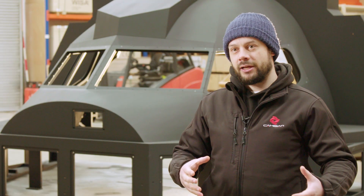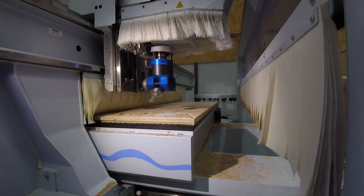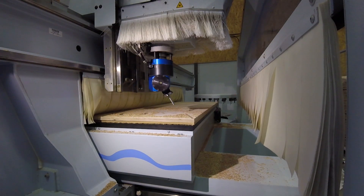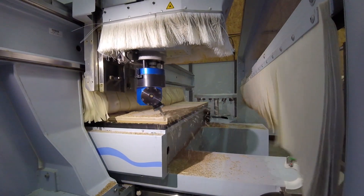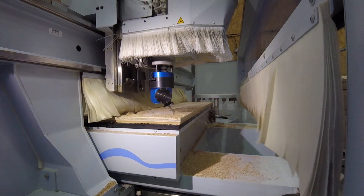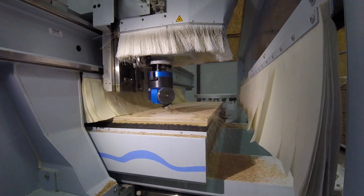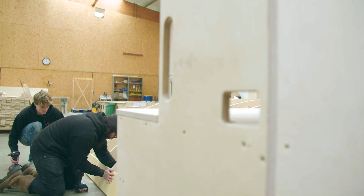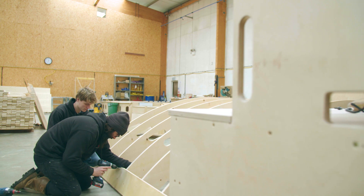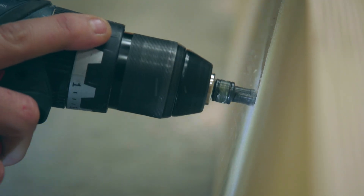Unusually, we have a 4.5 axis head. It's quite a specialised bit of kit, which enables us to have near 5-axis capability, but on a budget, essentially. Programming that aggregate is not straightforward, and the out-of-the-box solution was really quite complicated. So we worked very closely with AlphaCam to develop a macro to automate that process. The work that we did together has resulted in a macro that we use extensively and has saved us hundreds of hours over the last few years of programming.